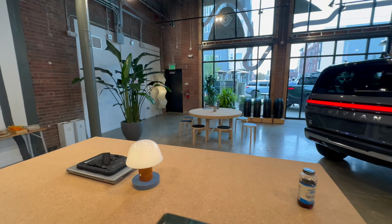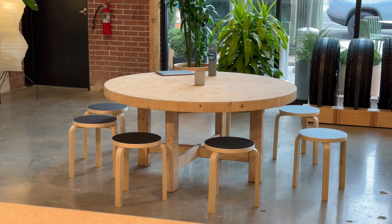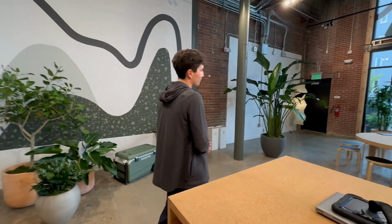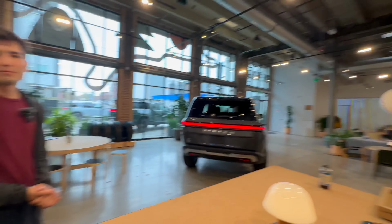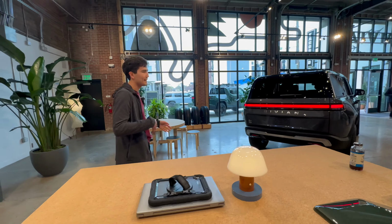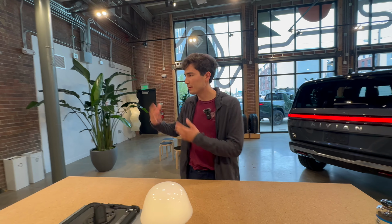That table's not cork, but speaking of that table, that's a cool space where they just want to invite people to come in and work. Sit down and maybe converse, like it's a round table. You can have a round table discussion with strangers, or you can just sit down and work by yourself if it's quiet in here like it is right now. Yeah, they've been so nice to clear it out for us, but there were employees just working and chatting here. And that's what will happen when this is actually a running space. People will just hang out here and work.